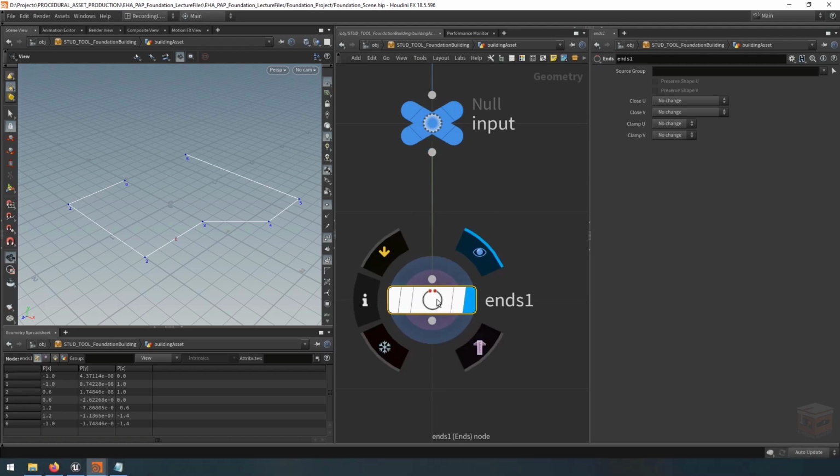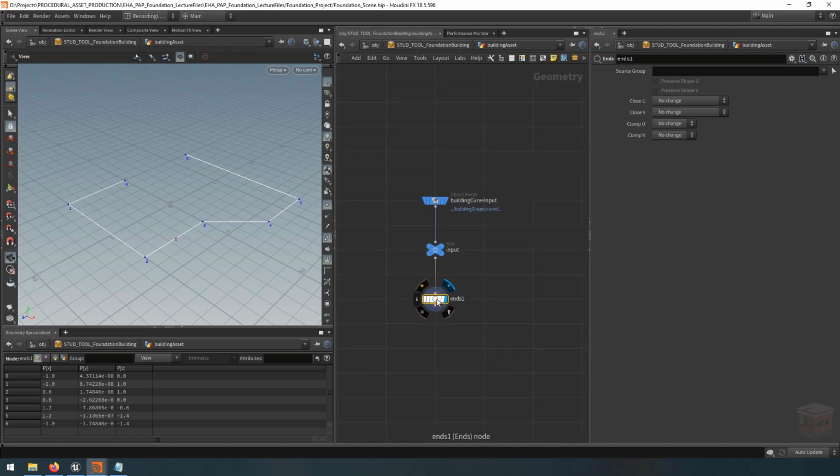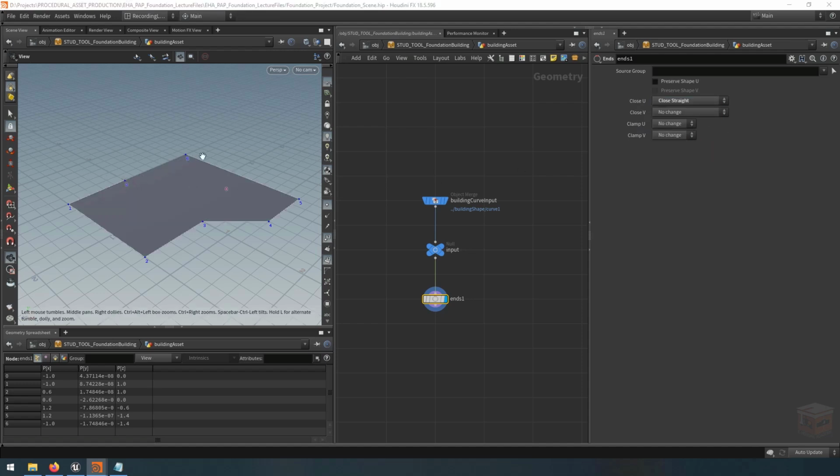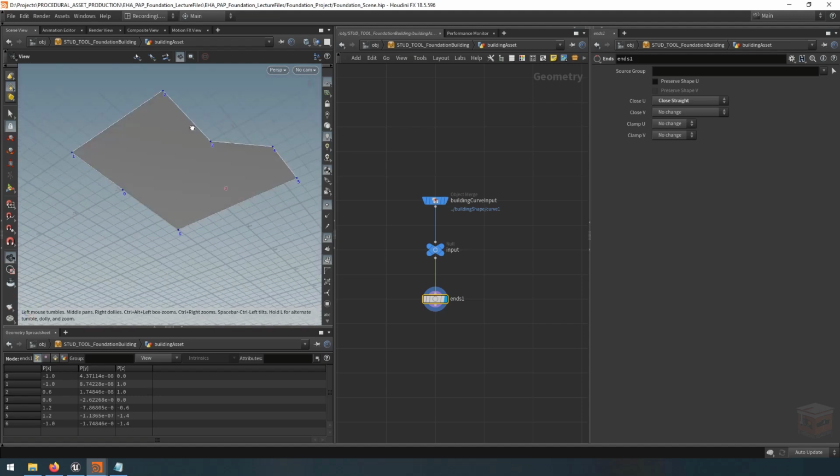So this allows us to turn a curve into a surface and a surface into a curve. Or at least it's one of the ways to do it. Over here on the right, we have to set this thing to take the close U channel and change it to close straight. And when we do this, it will take the endpoints of this curve and it will connect them. So now we have a surface.